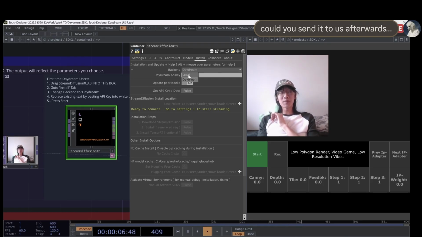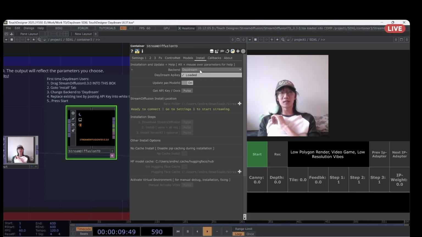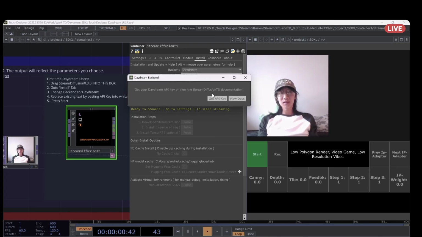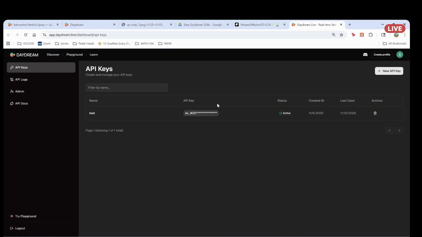It might be on local, but make sure it's on Daydream. You can just click it here. The next thing you gotta do is load in your API key. As of right now, API keys are free, and I believe you can pulse this button right here, click on Get API Key, and it will open a website, like so.